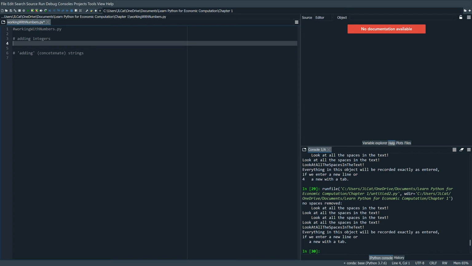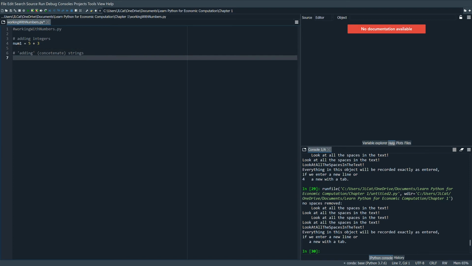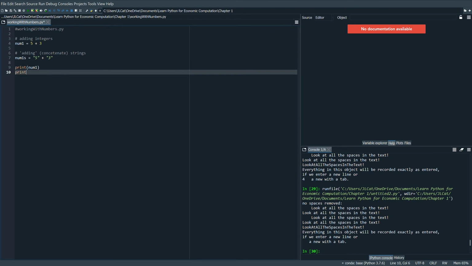So if we add integers, say 5 plus 3, let's make that a value, num1. And then let's make that same value, but let's do that as a string, num1s equals 5 plus 3. Okay, we're going to get two different outcomes. So at the end here, we're going to print num1, and we're going to print num1s.